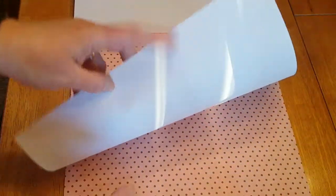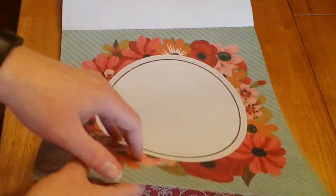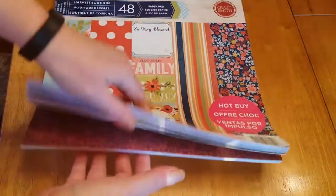More glitter. This has been accented with glitter the whole way around the circle. You get two of them as well. Parts. They are just that, cut apart, but they are glittered. And that is that 12 by 12. So I'm glad I found it. I noticed that one, this matches, well, it matches the wood grain. That one. Well, I thought they were pretty much the same, but they're different.